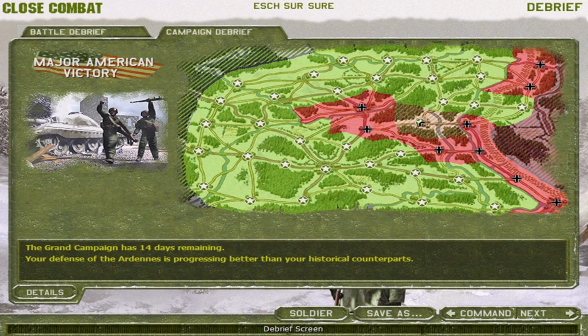So far, the campaign remains a major American victory. The Grant campaign has 14 days remaining. Your defense of the Ardennes is progressing better than your historical counterparts. This final battle of the morning's fighting saw the American strategy complete. Block in the north and south, and squeeze the German salient at its base.